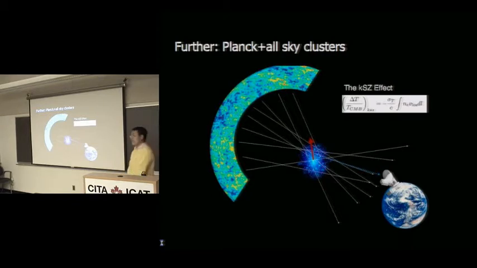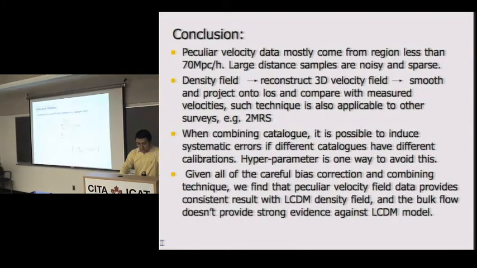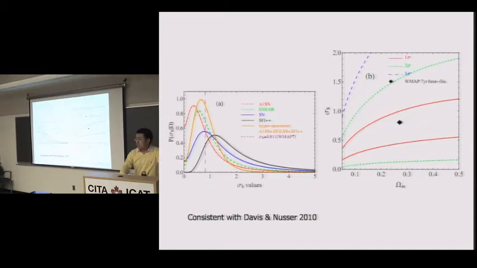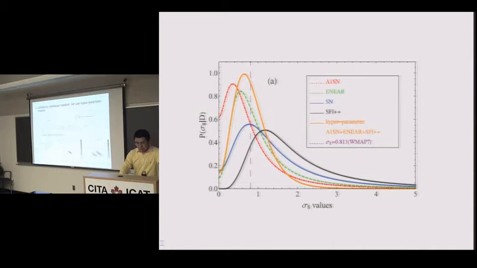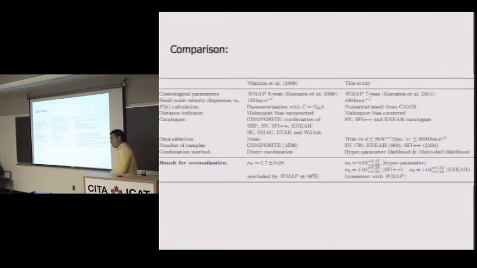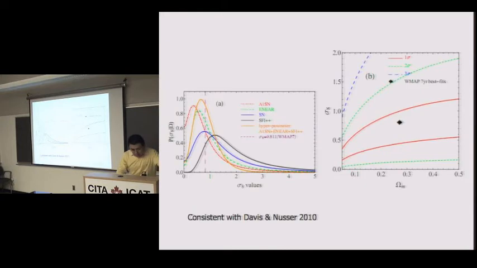Any questions? On your hyperparameter, can you go back to the results? The table. So the sigma A from SFI, they are large, right? They are larger than one. But then your hyperparameter sigma is very low, because some of your catalogs are giving you a sigma A of 0.2 or something. Yeah, I think some of these catalogs are pretty low, at least. So it's better than that.